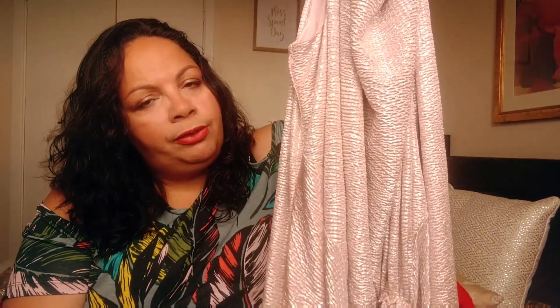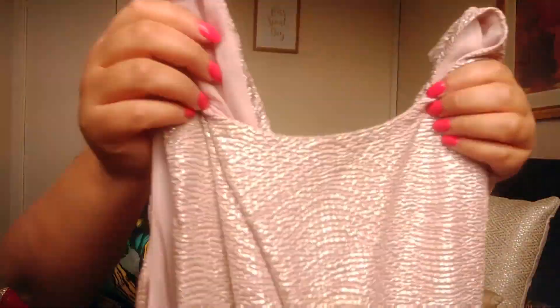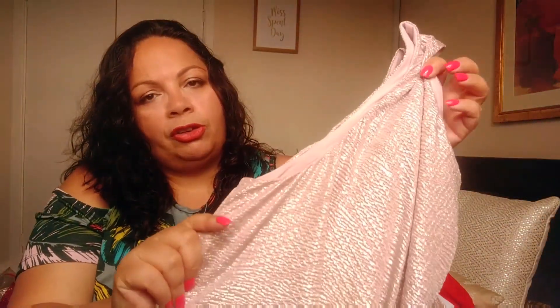It's a pinky silvery shimmer and I have to keep it in a clothes bag because glittery, shimmery bits come off it all the time. In the front it's got this detail that creates a ruching across your stomach, so it's quite flattering. It's fitted but it's stretchy. When I put it on I was trying loads of things on and it just felt instantly comfortable. Since then I've got a bit bigger and it's still fine, so I know I can go to this one.